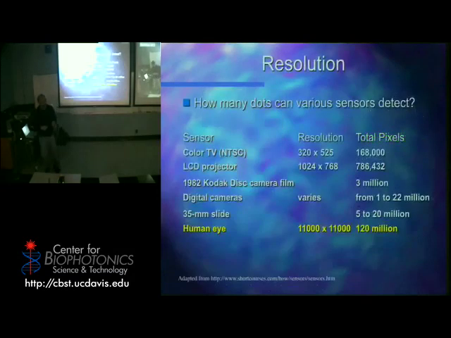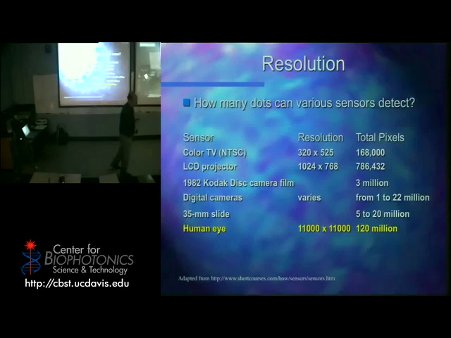And just to give you a sense, our best guess is that our eye gives us the equivalent power of about 120 million pixels. So even though it has only 1 million nerve pathways, it gives the effective resolution and information of about a 120 megapixel camera. Okay? Right now, the cameras you guys are using might be somewhere between 5 to 10 megapixels. So we're getting closer to what we think the resolving power of the eye is. And this is just comparing your old TV before we went digital was 168,000 pixels of information. And your new TVs now are a couple of megapixels of information.